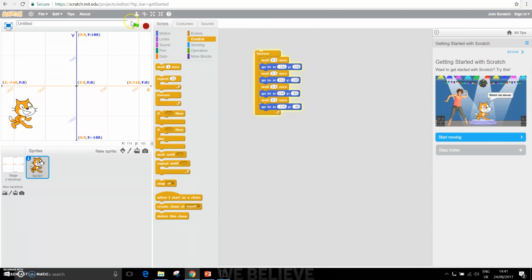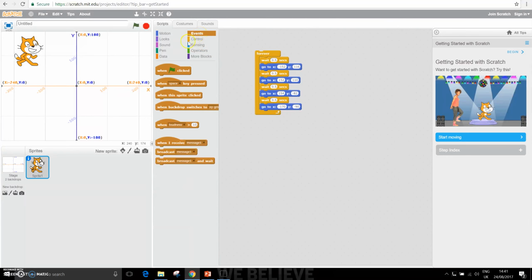Now, most programs, you want to click on this green flag here to start them. So what I want to do, if I click stop there, that'll stop it. I want to tell it that when I click this green flag, to listen out for that green flag click. And when I press that, run this. So we go to events. It's looking for an event called when green flag clicked. So I'm going to drag that over and then stick it on top of there. So when the green flag is clicked, loop through this forever.